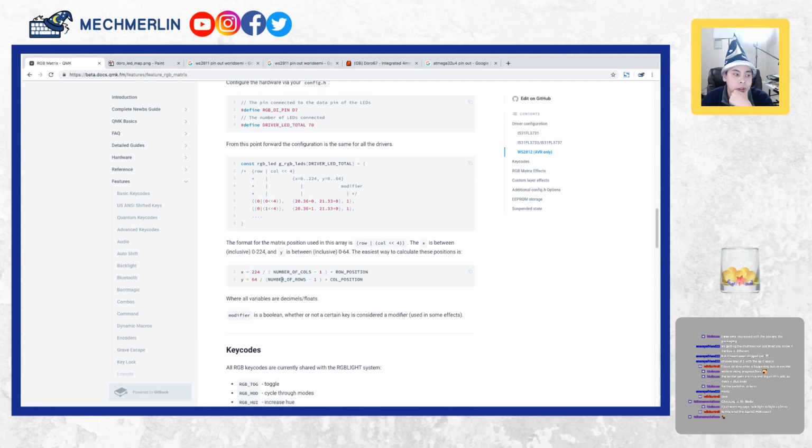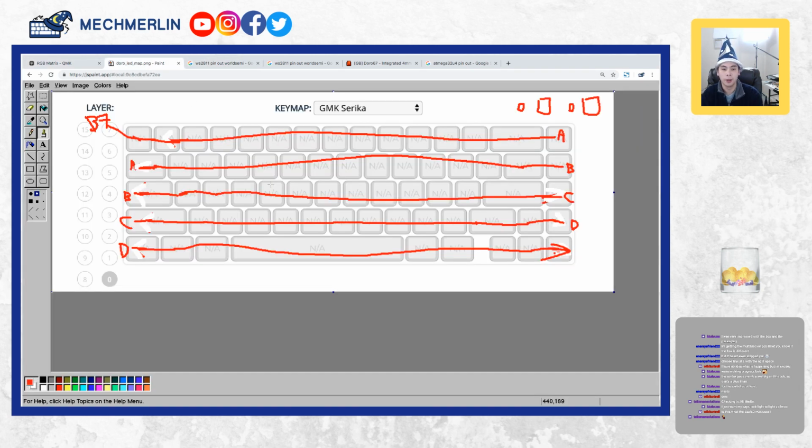what did he say about this? He said, I've forgotten what he said. Oh crap. Oh wait, okay, yes. So number of columns, you are looking at the physical matrix of your layout macro. And then the row position is the position of the LED. So for example, if we go back to our little diagram here that I so beautifully made, this LED right here is the very first LED, so this would be position 0.